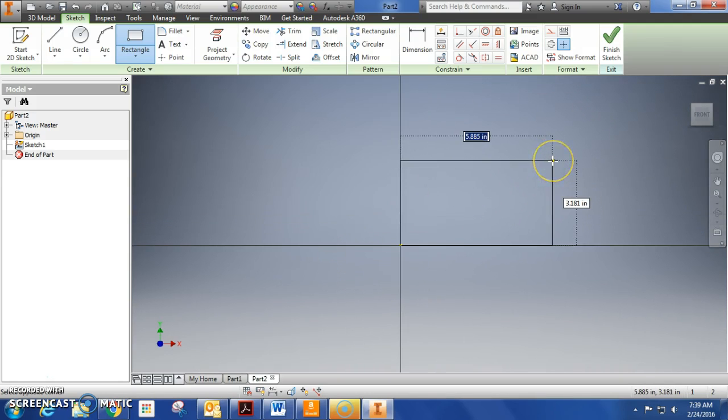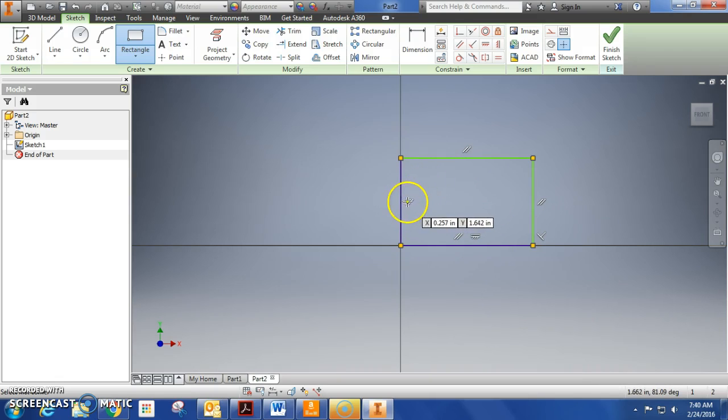I'm not going to stress the size of it for today and being specific. So just, how about something about 5 inches wide and 3 inches tall? What I have right here, 5.123 and 3.284, that's good enough. All right. Now, when you draw that shape, you're going to see that there's colors on it now. That just means that the shape is complete.